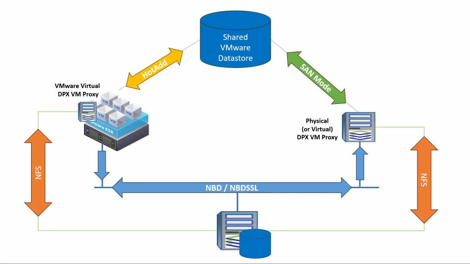Based on where the proxy server resides, we can use several data transport options provided by the VMware APIs for Data Protection, or VADP, such as hot add, SAN mode, and NBD, also known as LAN transport modes. For example, if your VM proxy node resides on an ESX host that has access to the same data store as the virtual machine that you're backing up, the virtual disk from that VM can be mounted directly to the VM proxy in order to perform the data transport via hot add. You'll want to keep these factors in mind when planning the location of your VM proxy in relation to your backup source.